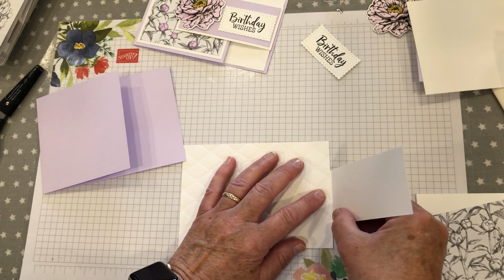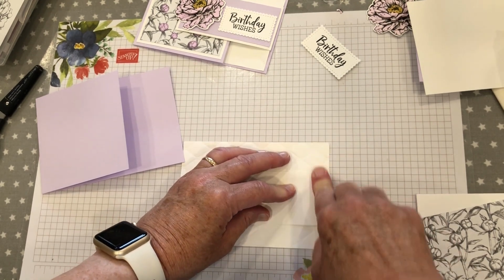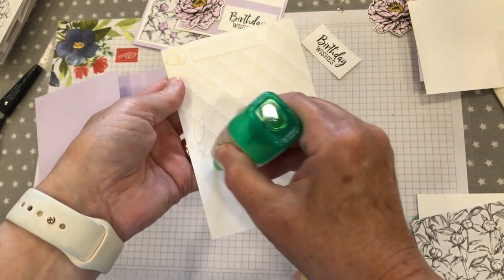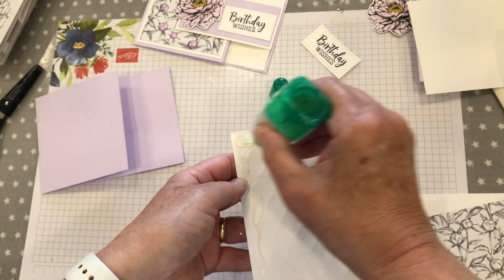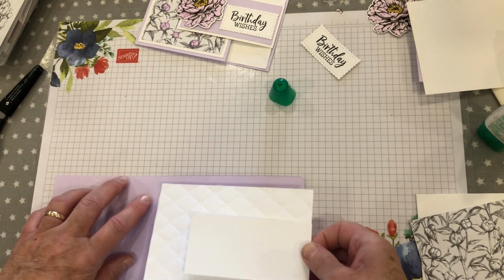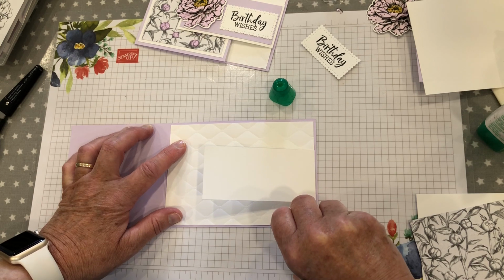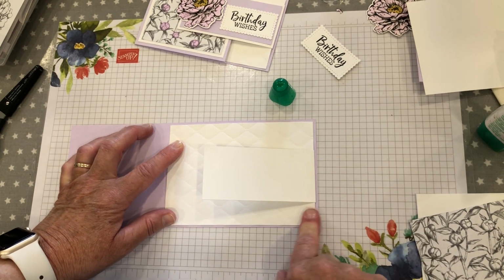Right. I'm just going to pop that there in what I think's the middle, or where I want it to be. So that is that. So now you can put your adhesive on the back. Again, you can use double-sided tape. You can use anything you want to stick it down. Don't use too much glue. You'll end up with lines underneath your card, and you really don't want that. Oh, it's like agony watching me do that, isn't it?